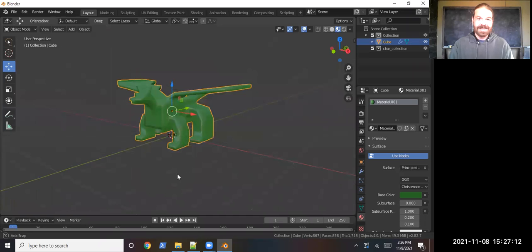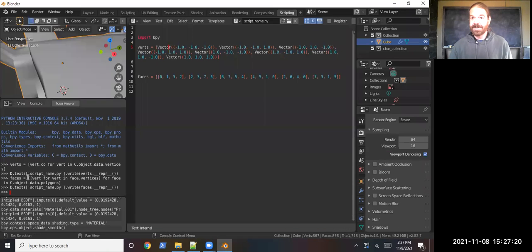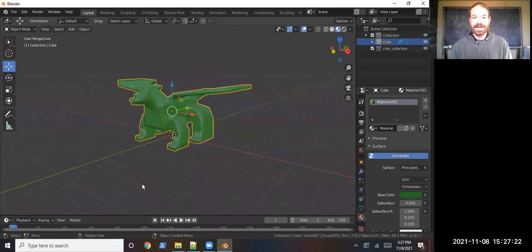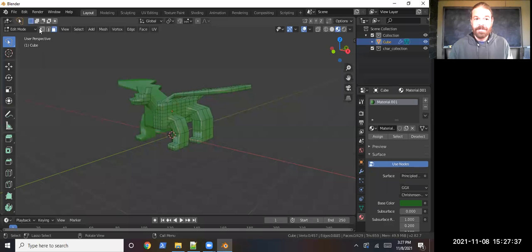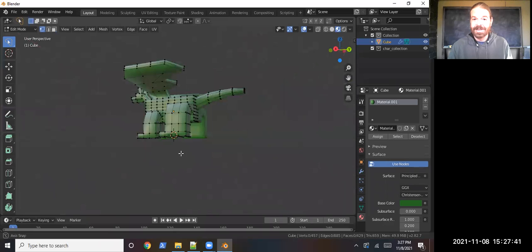So a quick pass, probably not the best dragon. And then that text file I sent out with those instructions for the scripting tab, what goes in here, we just do that and get a starting point for a dragon object on those. I guess I'll send this file out after class. That would be another good starting point because you can still go in there, go to edit mode, and mess around with the vertexes and faces and everything to kind of make that look a little bit better.